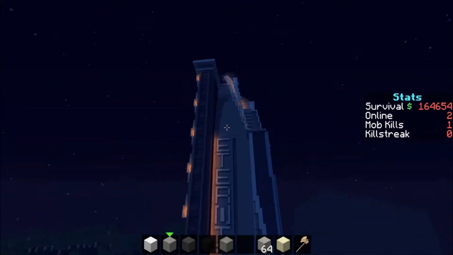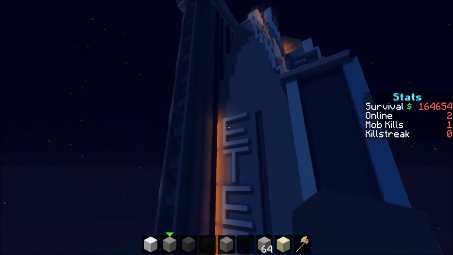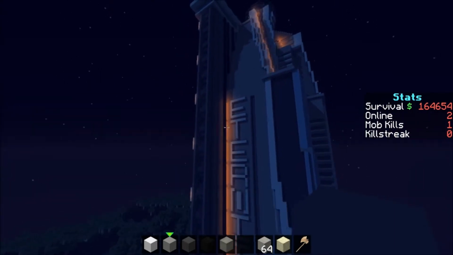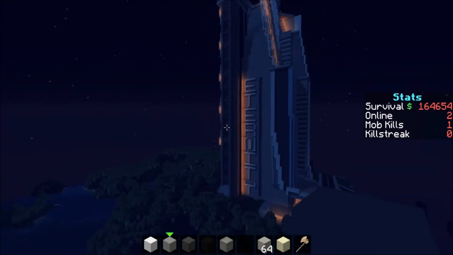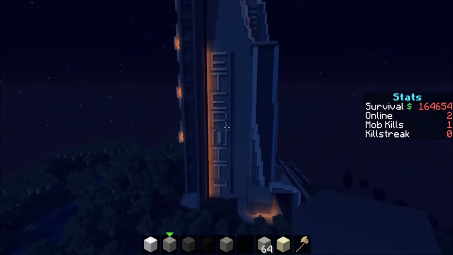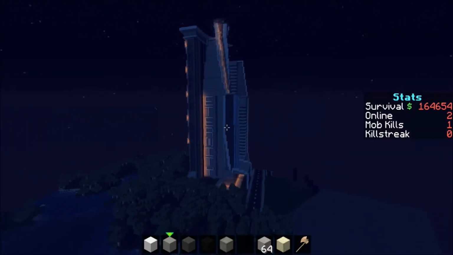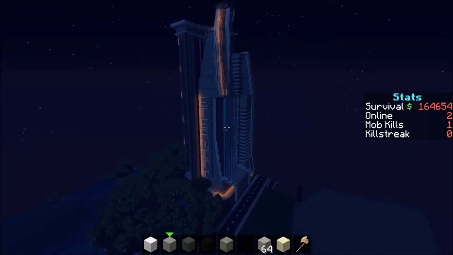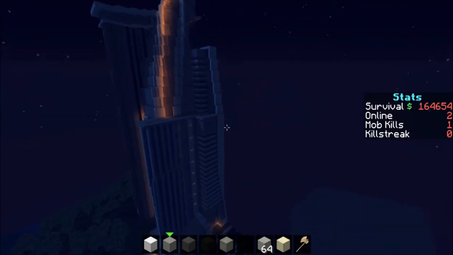And over here, I actually have a line of glowstone every 8 blocks, which is how tall the letters are, 8 blocks, and then it skips the space, and it sort of gives this effect that there's glow coming to the letter, which I really like. I actually added that a few seconds ago, right before I started recording this. And I think it makes this a really great nighttime attraction to look at.